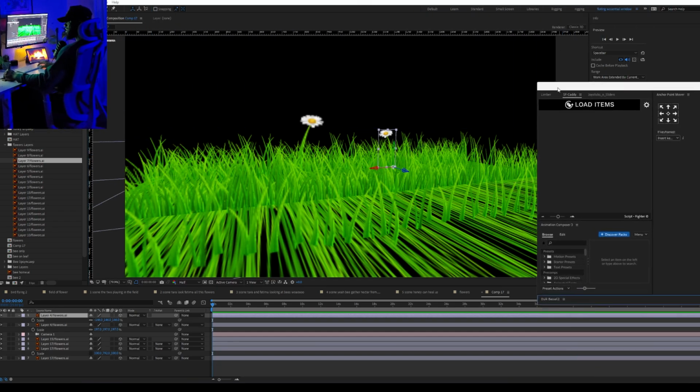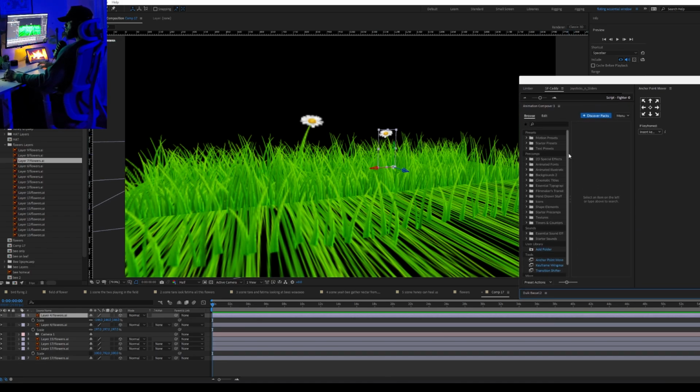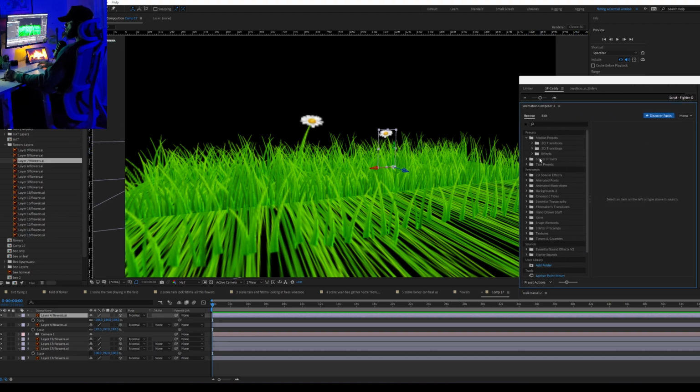Okay, let's do it. So we're going to bring in Animation Composer. This is one of my everyday plugins. I use it a lot. And this is a paid version. But when you get a free version, it comes with some of these effects as well, right?